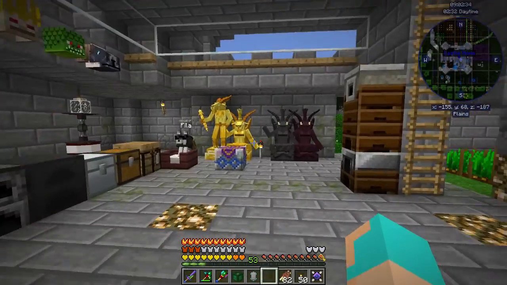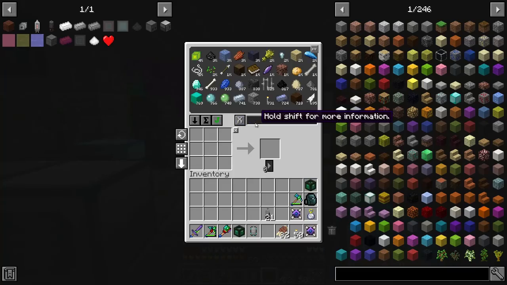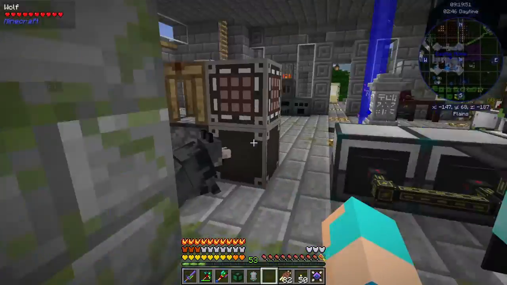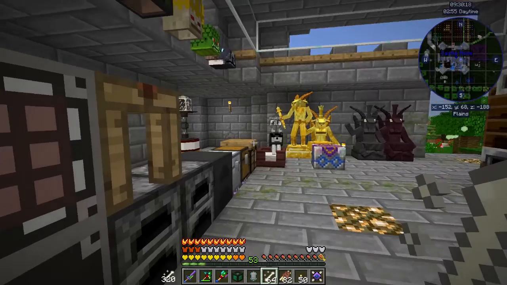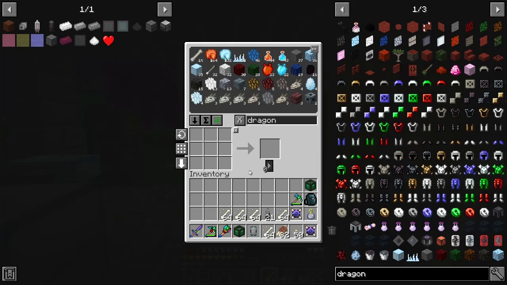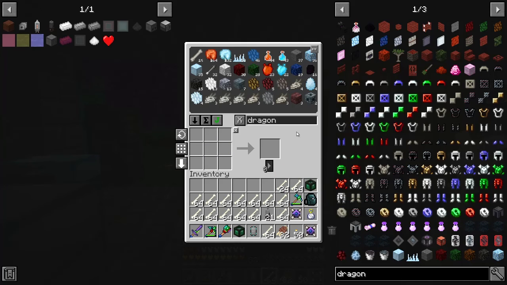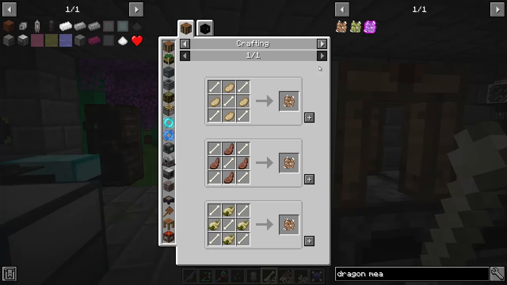So anyway, should we hatch our other dragon eggs? Should we breed our dragons? Should we? Make more dragon, what is it, dragon chow, dragon meal. I think we should.